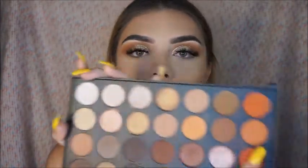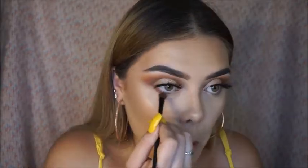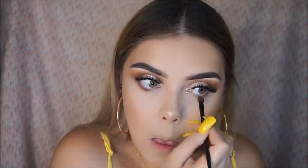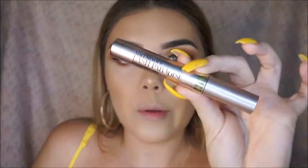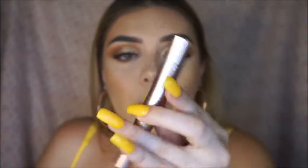Back at again with our eyes, and I'm just going to be applying some of this orange shade and then this one to my lower lash line first, the shadow part. Paradise, and this one is the waterproof one. I do have the regular one, but this one is waterproof, which I definitely recommend more. And this one is by L'Oreal.